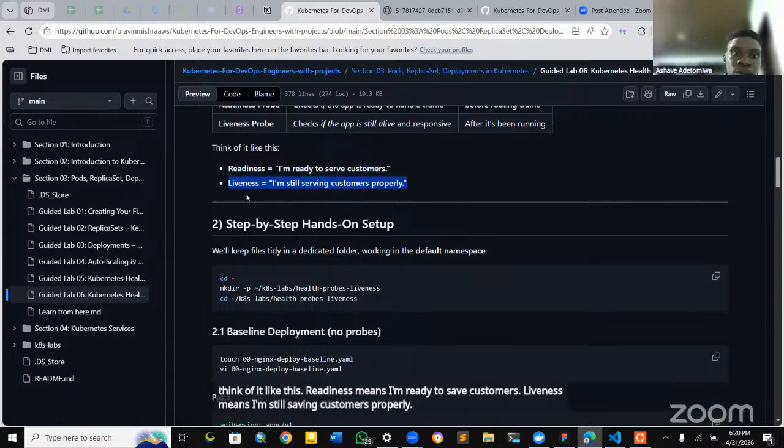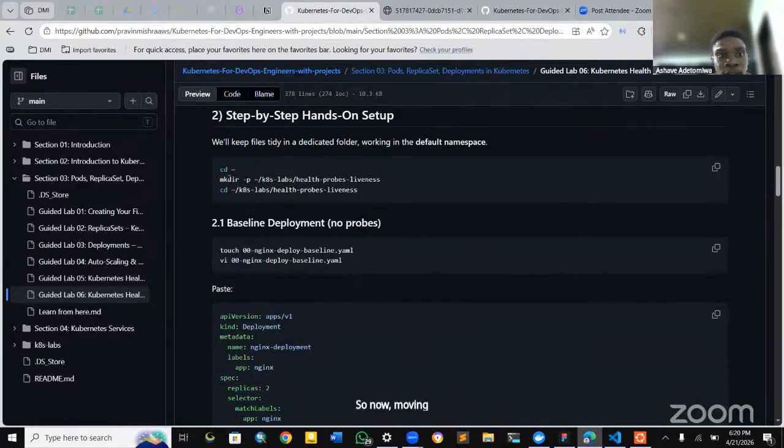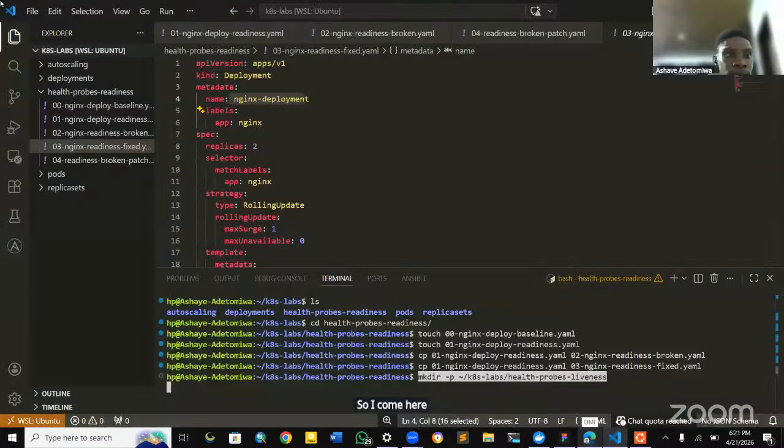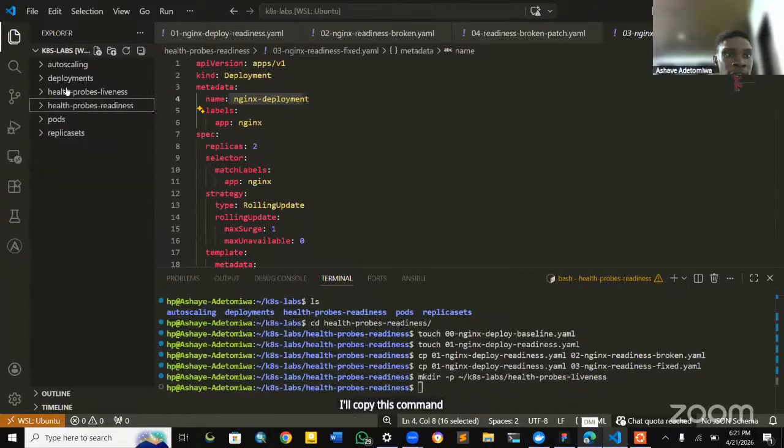So now, moving on to the hands-on, I can make a directory and we call this directory health probes liveness. So I come here, I copy this command. So we have health probe liveness created.